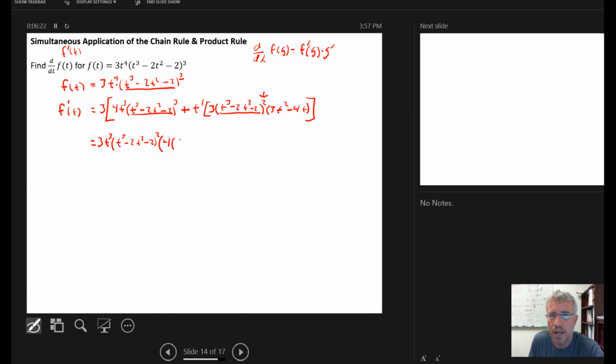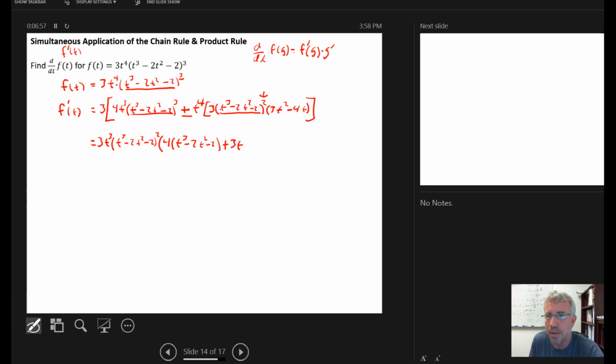So it's going to be 4 times t cubed minus 2t squared minus 2 right there, and then plus, I didn't factor out a 3, so the 3 is still going to be there. I factored out, that was a t to the 4th. I think I got it with my eraser. So I factored out 3 copies of the t. So here there were 4 copies of the t. So t to the 4th, I'm factoring 3 of them out, which leaves 1 behind. So a 3 and 1 of the 4 t's is left behind.